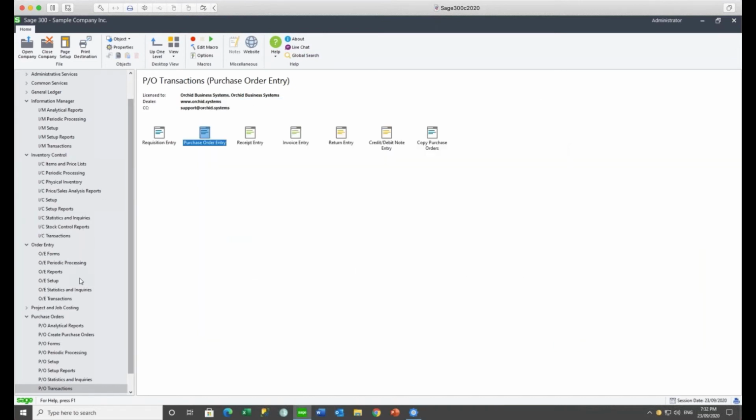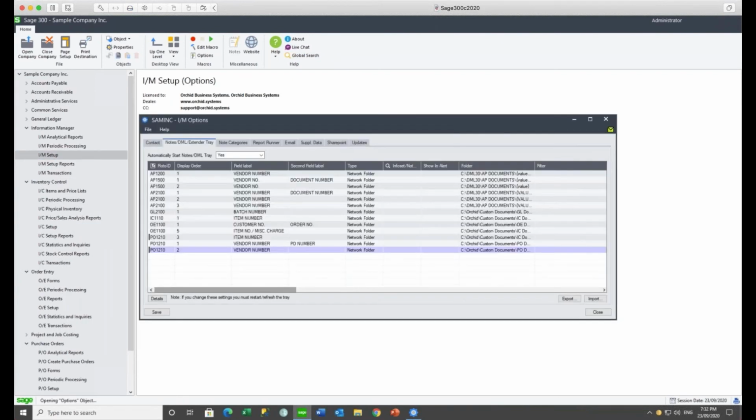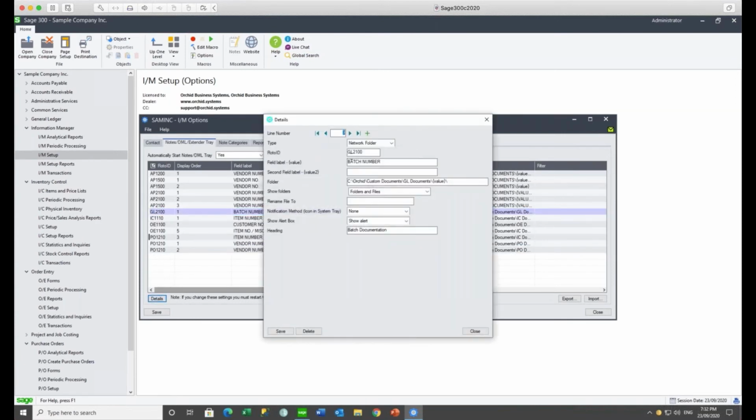And the last configuration that I've done in this database is around GL batches. So around the GL batch, what my requirement was to associate a document with the GL batch number. I could have gone batch number, entry number, if I wanted to have a different document associated with each entry in the GL batch, but our requirement was just to have a document associated with a GL batch. And then we point to the directory, and we're going to have one directory per GL batch.